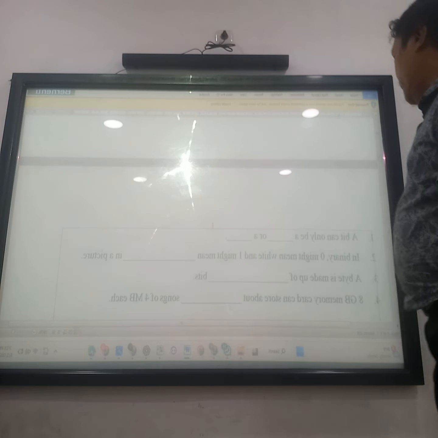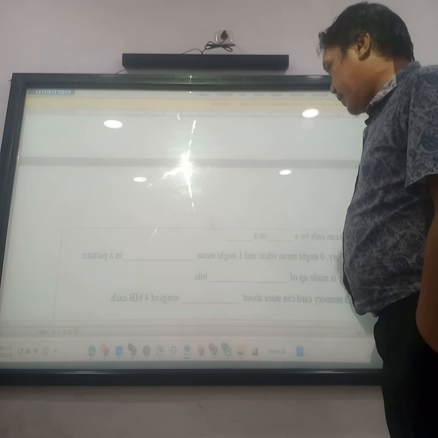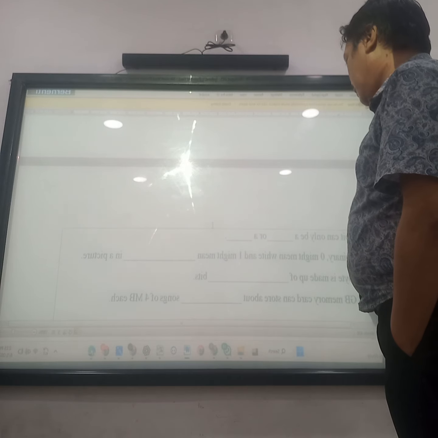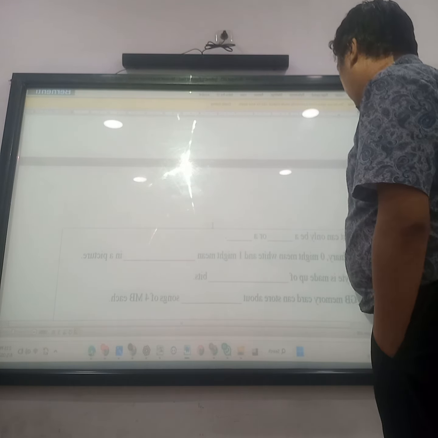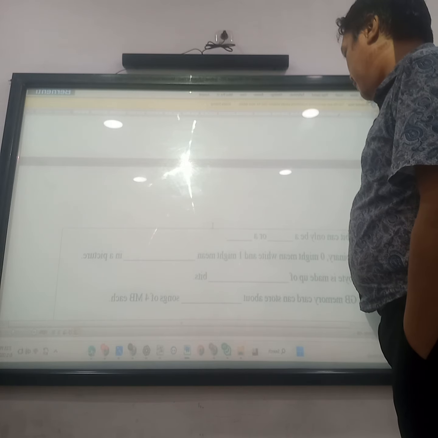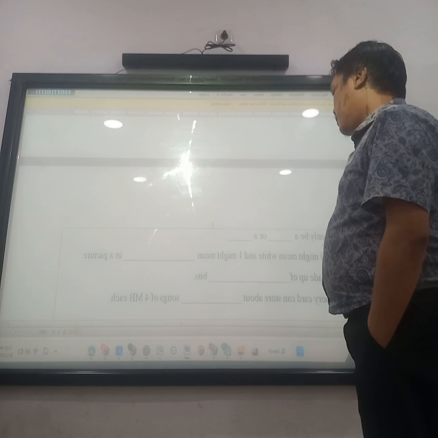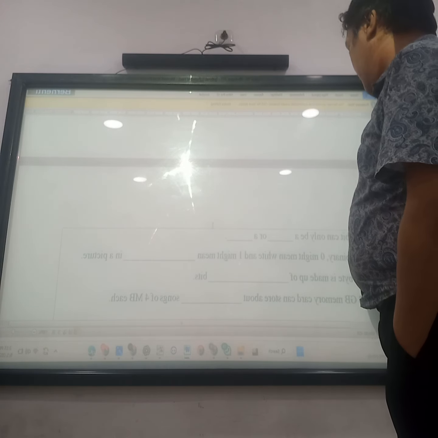8 gigabyte memory card can store about blank sum of 4 megabyte each. So 1 gigabyte is 1024 megabyte. So we can divide 1000 divided by 4 is 256, for 1 gigabyte.